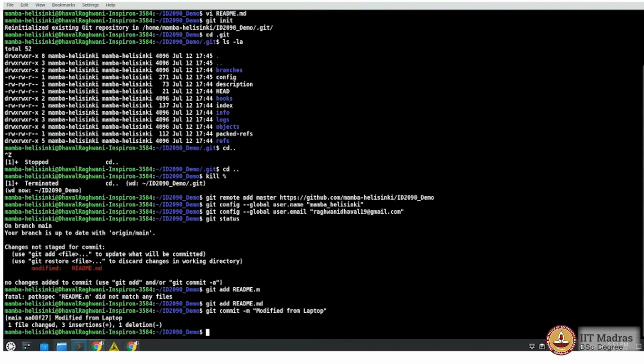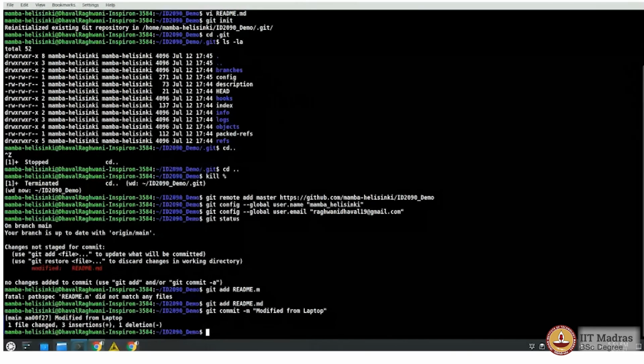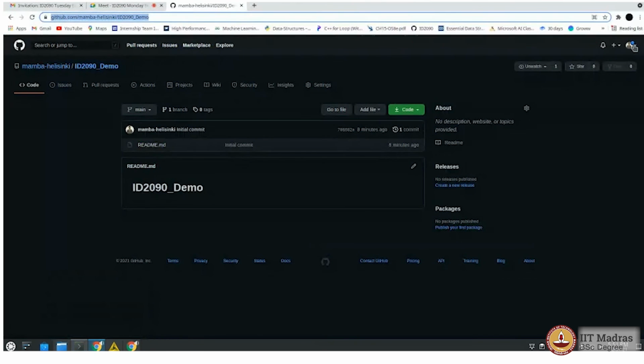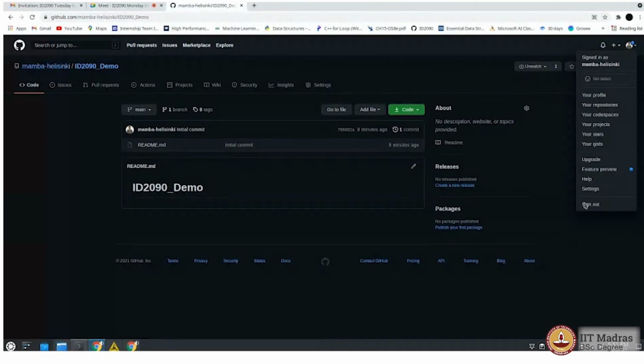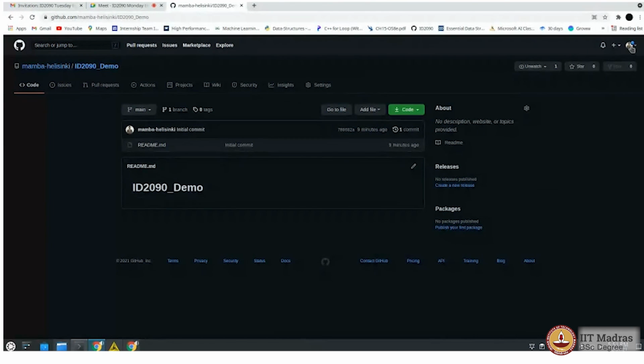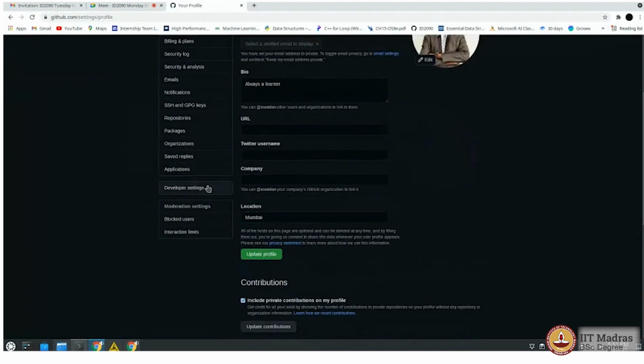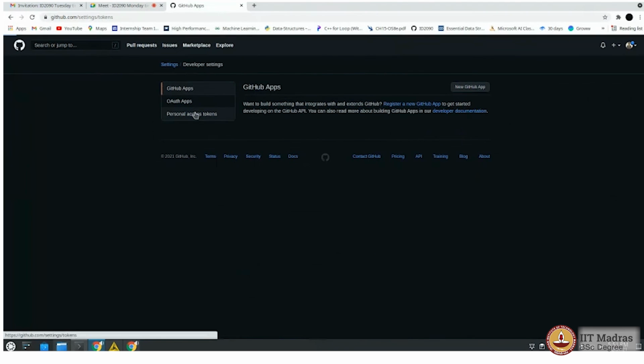Now comes the important part. When you try to push, because the server is configured with you, it has to authenticate against you. So it needs a personal access token. Go ahead and create it, note it down and keep it ready. Don't delete it, because your GitHub will work with the personal access token only as long as you have it. Create it and leave it like that, because once you delete it, you don't have access to it again.